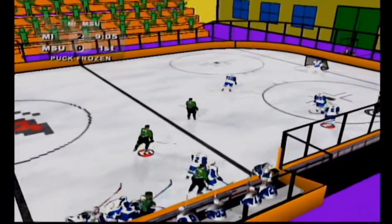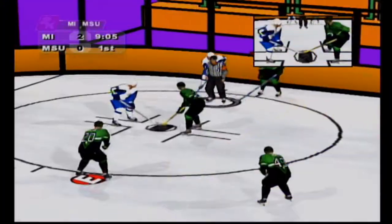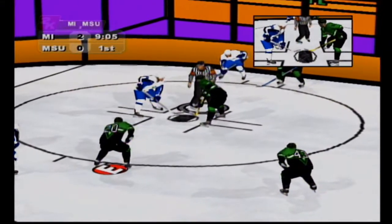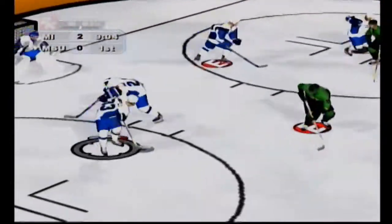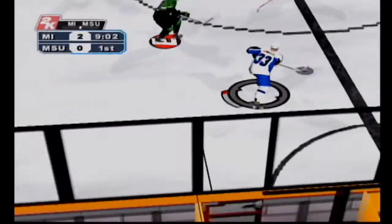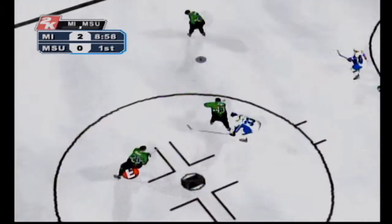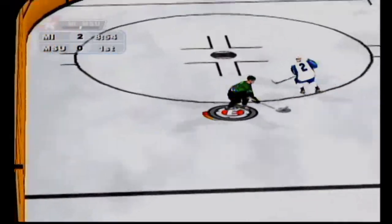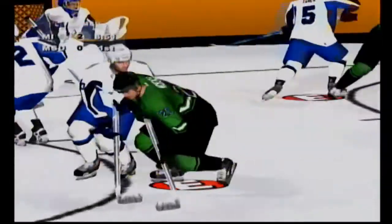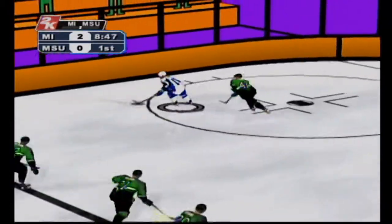The linesman will drop the puck left of the net. And they win the draw in their zone. Langfeld brings it up through the zone. Langfeld got a bit of a slash there. Maybe enough for a call. Oh, and there they go on the attack. And they pick it up. He's got it in the neutral zone.